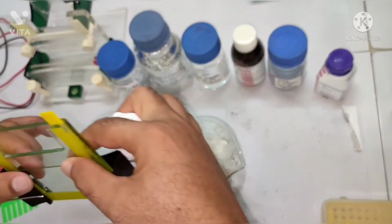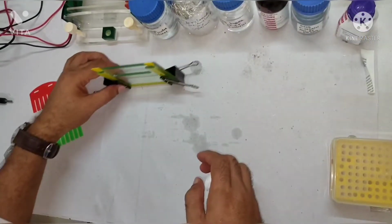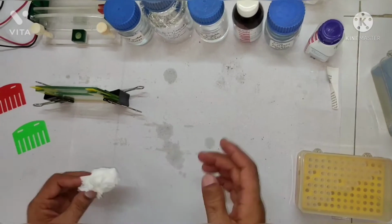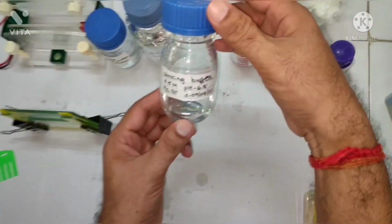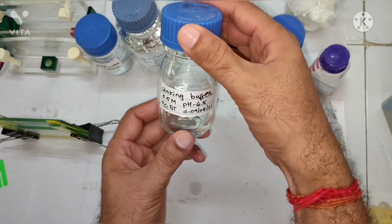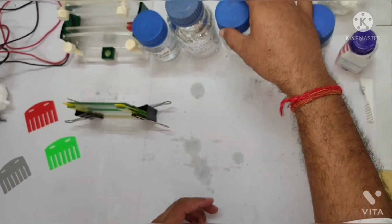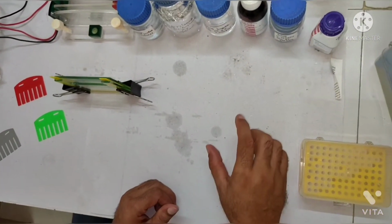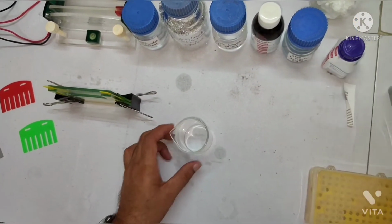Okay, so now we cast the stacking gel. For the stacking gel the chemicals are almost the same, but the concentration and amount would be different. The separating buffer is replaced by the stacking buffer, which is 0.5 molar and pH 6.8. So now we cast the stacking gel.